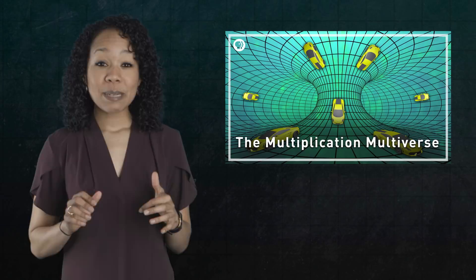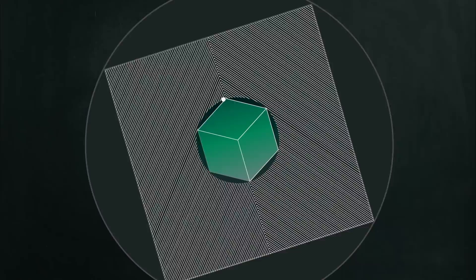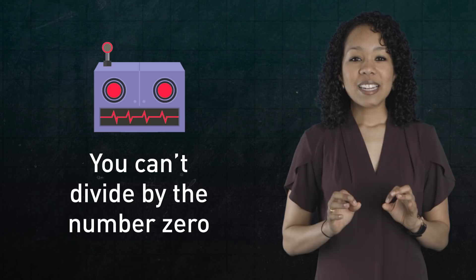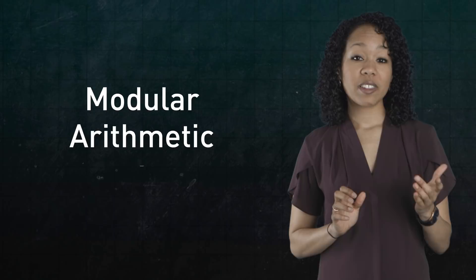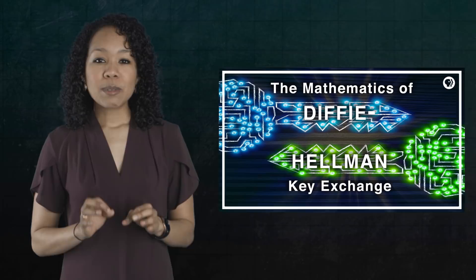In a previous episode, we talked about multiplying things that aren't numbers. But what happens if you divide things that aren't numbers? We all know you can't divide by the number zero. But in some sense, the notion of dividing by zero appears every time you use modular arithmetic. The structures that underlie this modding business are called equivalence relations and quotient sets, and that's what I'd like to dive into today.